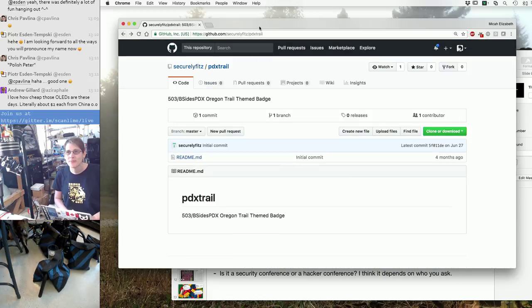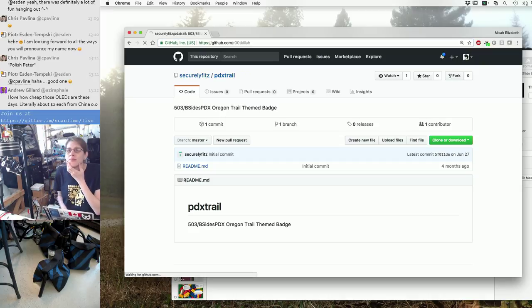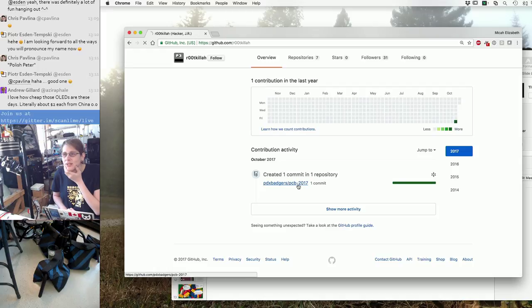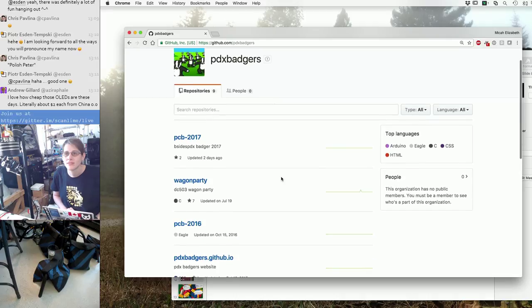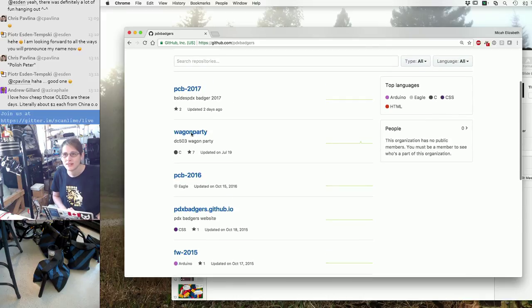Or maybe it's on... I wonder if I don't remember his name. I'm sorry, but the other designer, Rootkiller. I wonder if that's the same GitHub account. Yeah, I don't know. Oh, maybe. That looks like the hardware design. That looks like last year's firmware. What is this one?